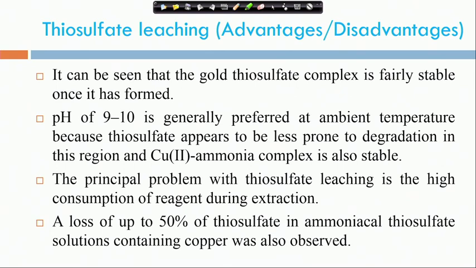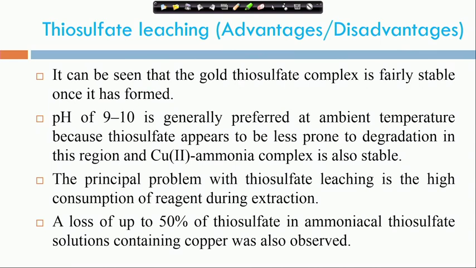Don't try to memorize things, try to understand why pH 9 to 10 is preferred. It's because the copper ammonia complex is more stable. Ammonia will be in the form of ammonia only when the pH is above 9 or around that pH. Anything below that, it's mostly ammonium, NH4+. If you know the ammonium chemistry, it's obvious that you need pH 9 to 10, otherwise you will not see the copper ammonia complex. That's how you should approach it, rather than trying to memorize. If you memorize something without understanding, it doesn't stay for long in your head. Those are the advantages.